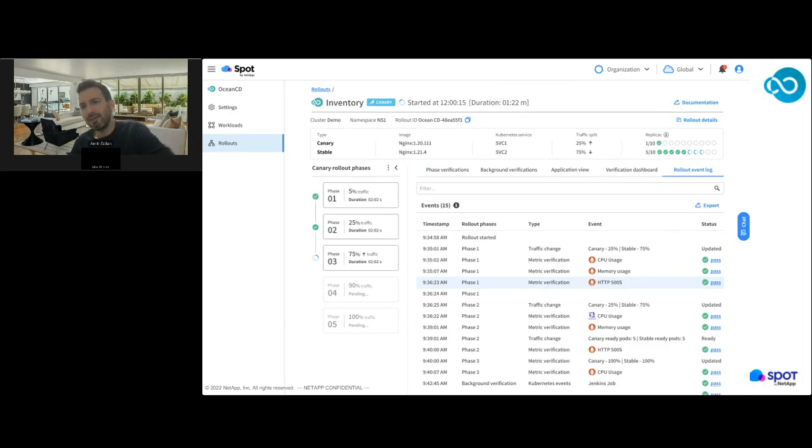And as you can see here, you can also get the data with a nice summary view based on timestamps and dive into specific phases or Kubernetes events during or following the rollout spec process. And this is also something important to emphasize: everything is being kept in Ocean CD SaaS. So you have a complete change management log of everything that happens, when exactly it happened, what happened, and who triggered it, which is also something quite nice for both enterprise and startup organizations.